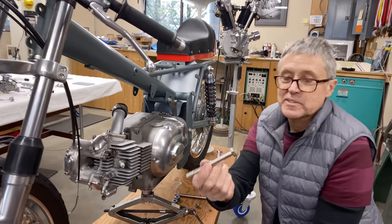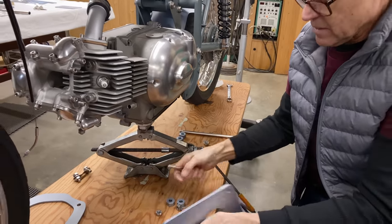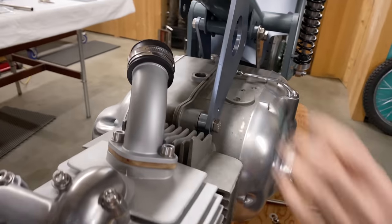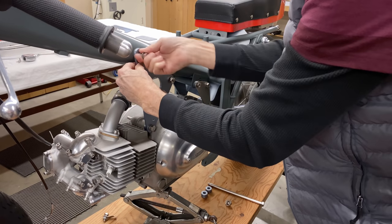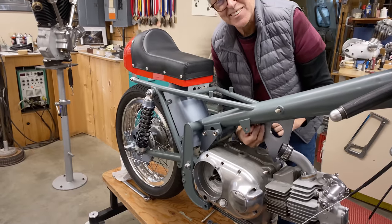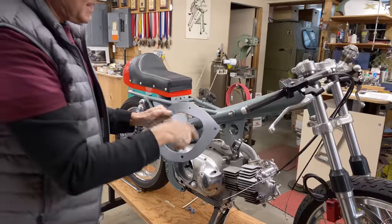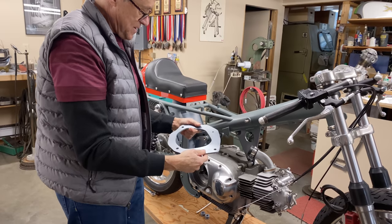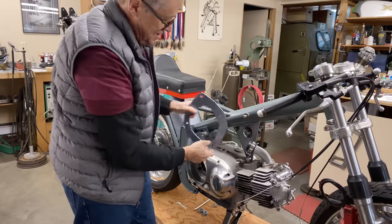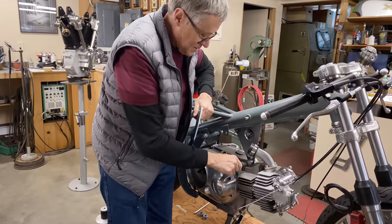I had these bolts nickel plated. They look really nice when they get nickel plated. I think it looks good when it all comes together. This is the space for the carburetor. And that goes like that. See that? That's the curve of the motor. We need the spacer.